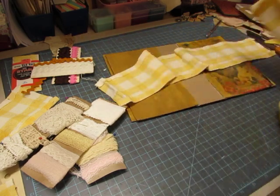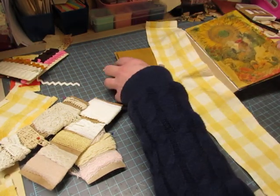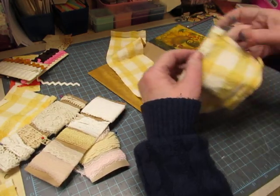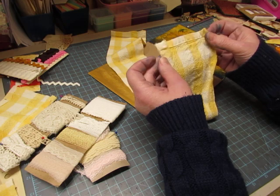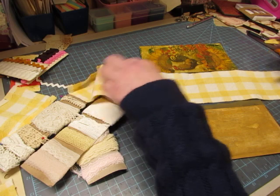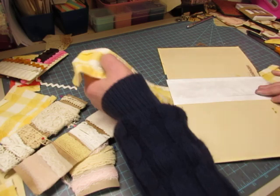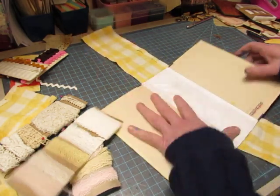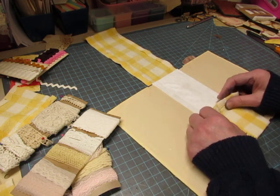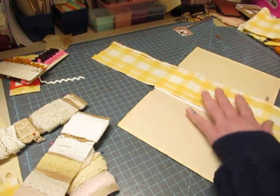And I have my strip cut and ready to go on the spine. Now, this is folded over, so I'm going to leave it that way so I have a nice clean edge. But I'll still probably put a decorative trim on the outside, but probably not the inside. So normally what I do is, I usually have a raw edge, and I will, I don't think this is the right piece. I think this is the right piece.